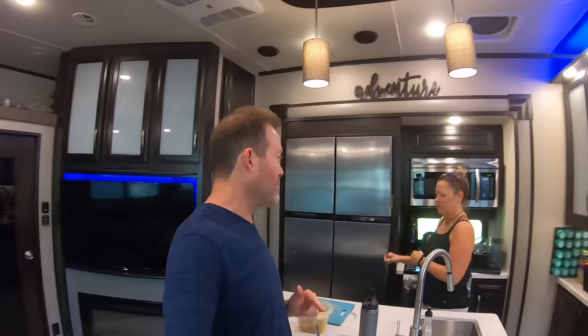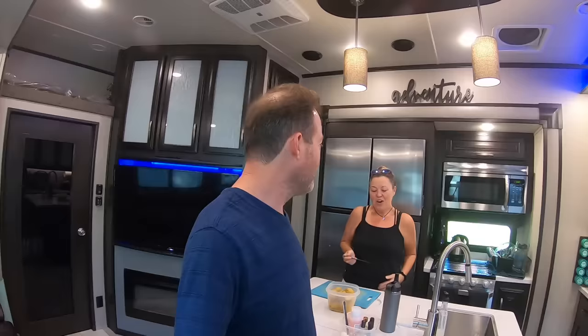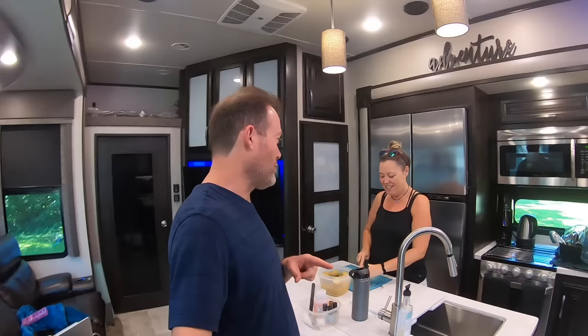Well, it's our first move day officially in the Momentum, and we are... I just bumped my elbow. RVs are dangerous. But this one's less dangerous. This one is less dangerous. This does not have all the sharp points. But our first official move day. Today. So, woo, woo.